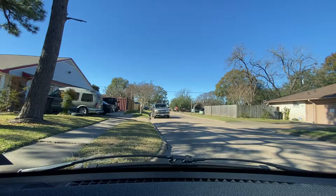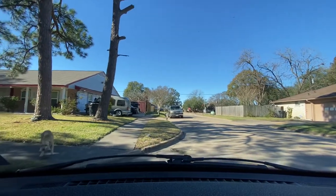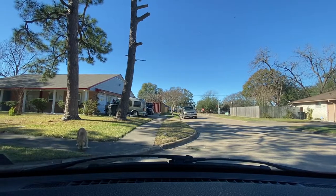He looks really beat up, and he has like a giant tumor on his chest. Let me reverse so that you guys can see him eating. Good boy. Wow, he got a huge, I'm talking about like a T-ball size, not a baseball, but a T-ball size tumor on his chest. And he looks scraped up. I don't know if he's abused, if he gets whacked or anything, but that's a shame. At least he got a little meal, you know what I mean?